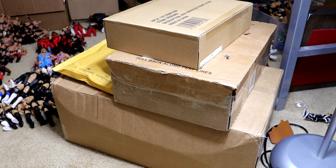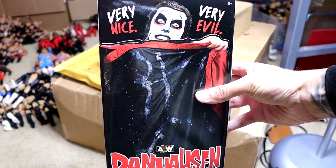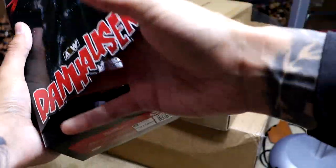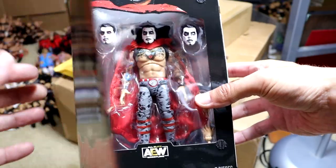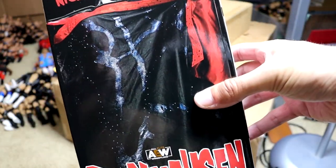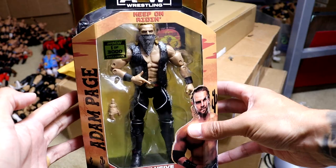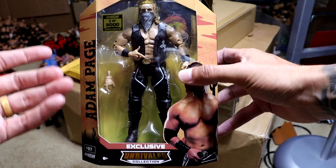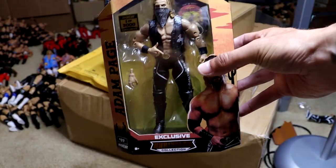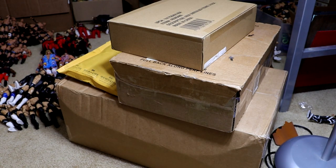First off, we have a couple items that we just got in the mail. We did get another Ringside exclusive Danhausen — this arrived at my old house. Just the Ringside exclusive Danhausen; got another one of these. I don't know if I'm gonna keep this mint on card or what. And also from Shop AEW, I did grab a one-of-3,000 Shop AEW Keep On Riding Adam Page Hangman exclusive. Looking pretty good right there. I like that figure a lot. One of 3,000, looking pretty solid. Definitely gonna keep that one mint-in-the-box.